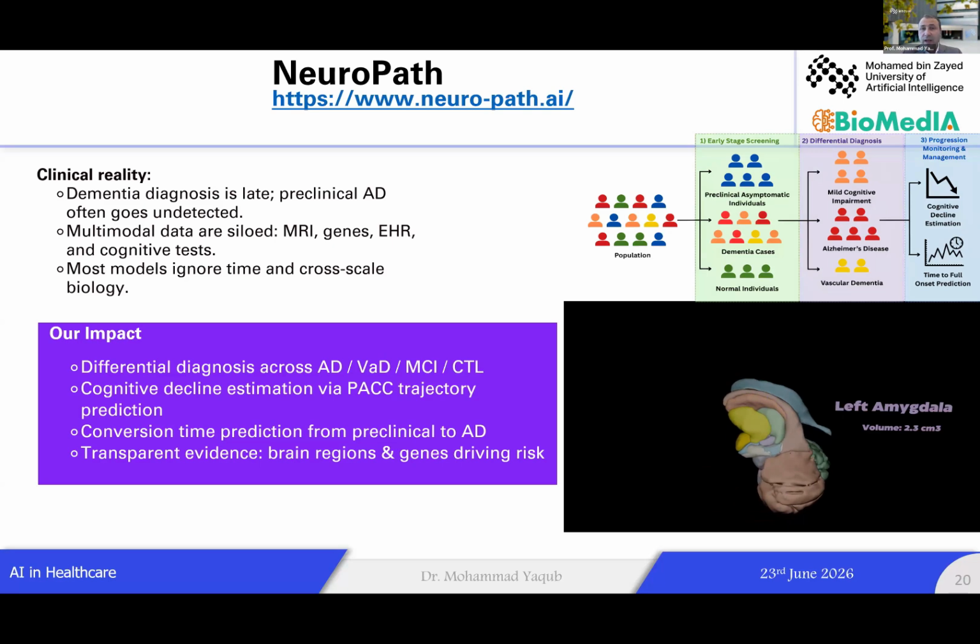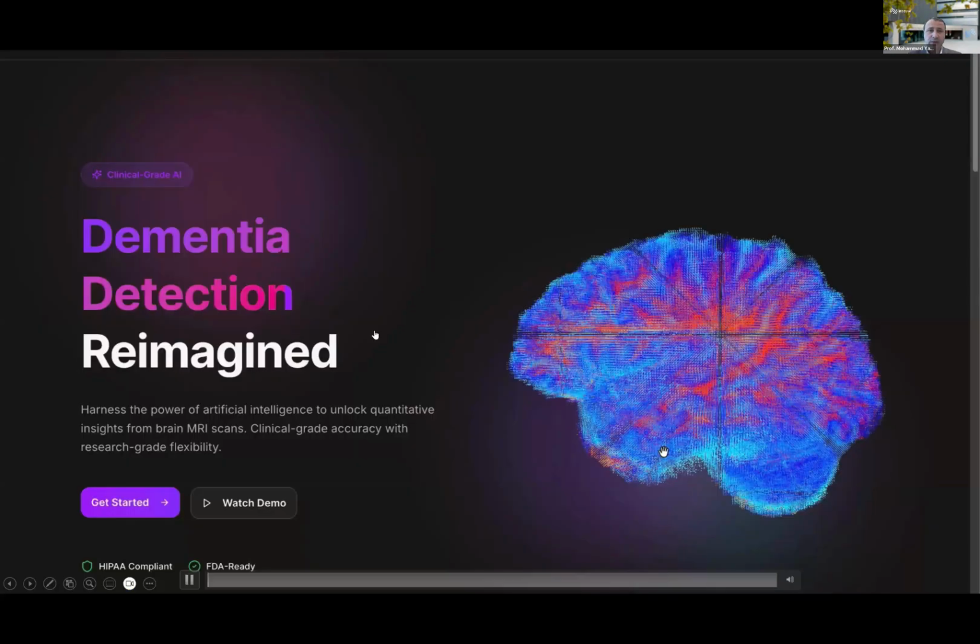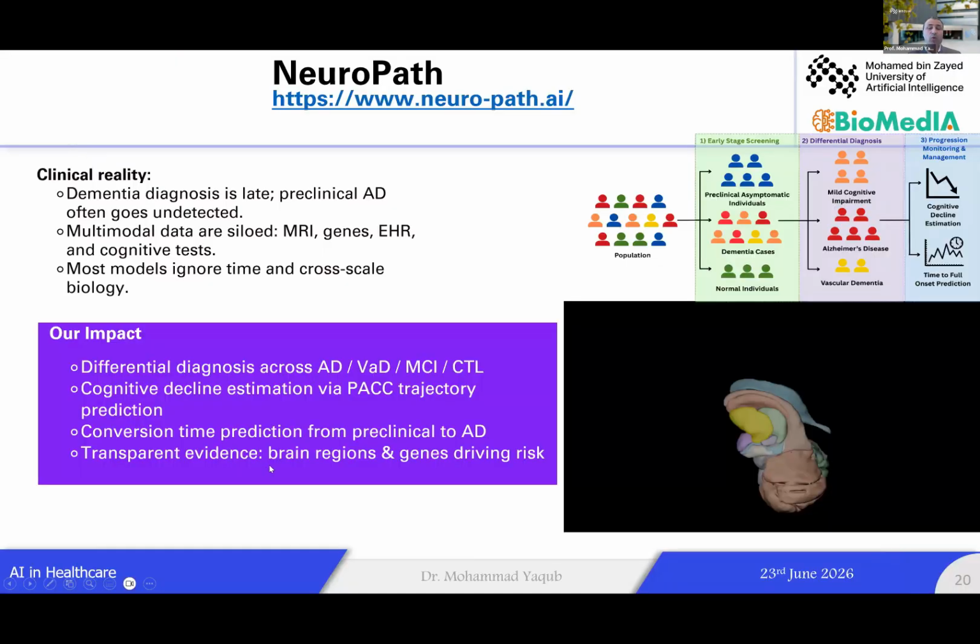The second question: how can we help diagnose the type of dementia? Dementia is an umbrella of diseases, including Alzheimer, vascular dementia, and MCI, and the patient could be normal as well, or preclinical. So the second research question was how we could do differential diagnosis of different types of conditions. The third question was how we could help doctors assess the brain over time, through longitudinal analysis of the brain to assess brain atrophy.